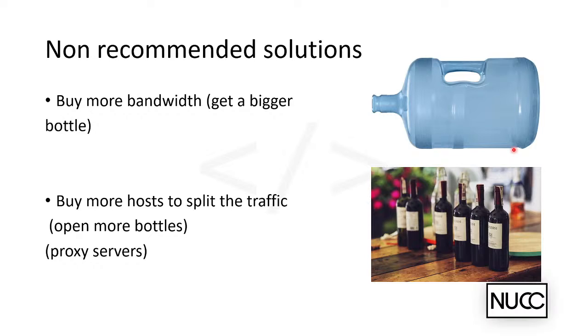There are some non-recommended solutions for dealing with these that aren't recommended in any way. Some companies will just buy a bigger pipe or more bandwidth. So all of a sudden they'll go from 50 meg to 100 meg to 200 meg to a gigabyte, and if the DDoS script is very good or they have a big botnet, this doesn't work. It doesn't help, because you just filled up your new expensive pipe with dummy data again. Or you can split it.